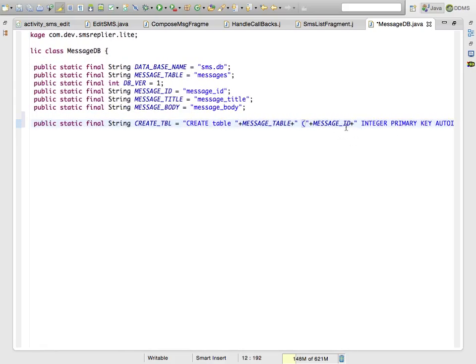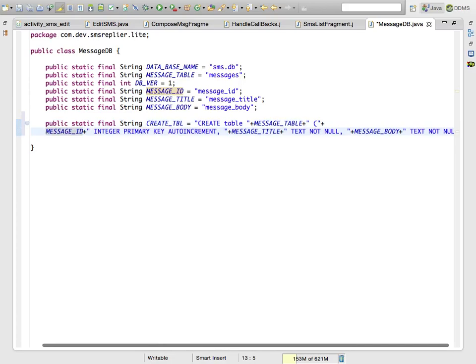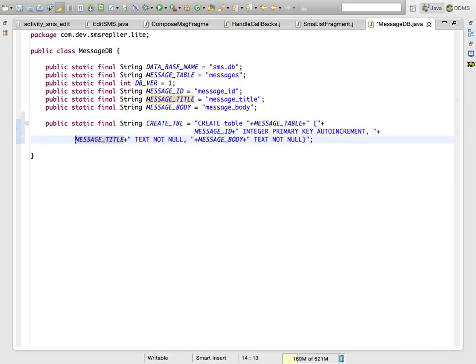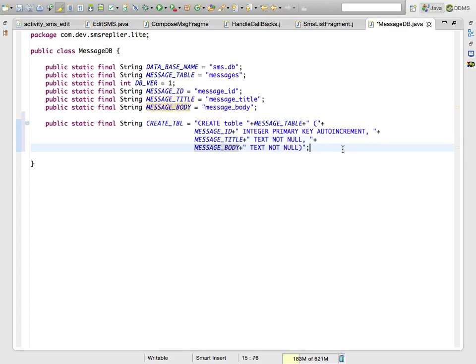I'll break these things. Does it look good?